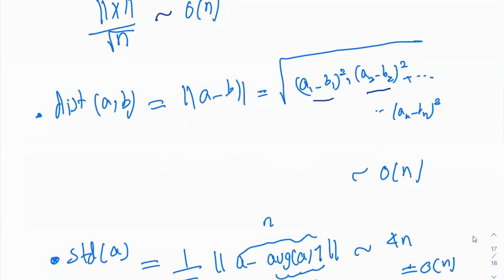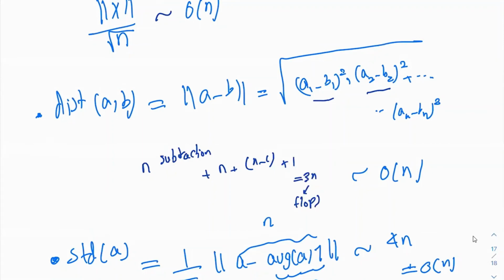So let's just do this one again from scratch. N subtractions. I want to show you how to calculate that. Then we raise it to the square. How many? N. Then how many additions do you have? N minus 1. So you get 2n, 3n minus 1. And then you have a square root as well. So you get 3n flops, but it's going to be in the order of n, right?